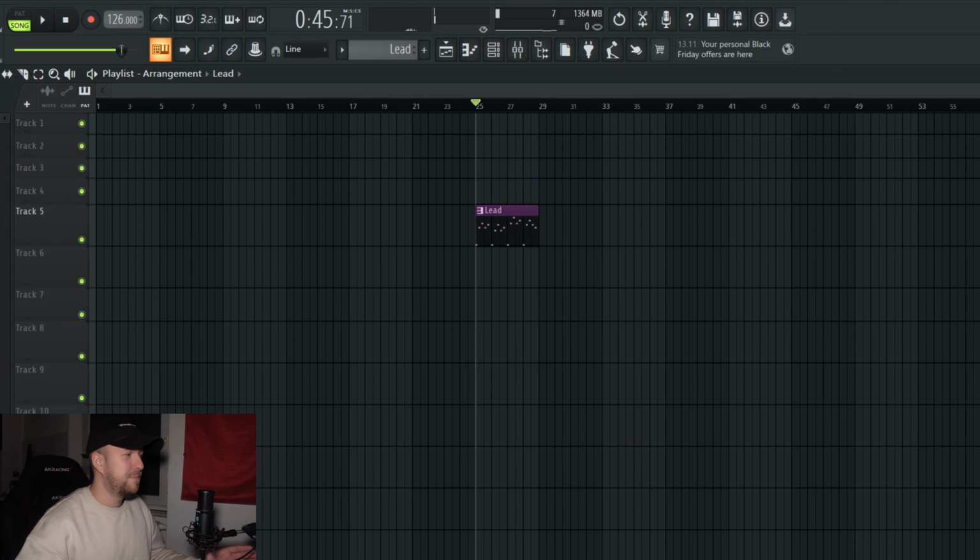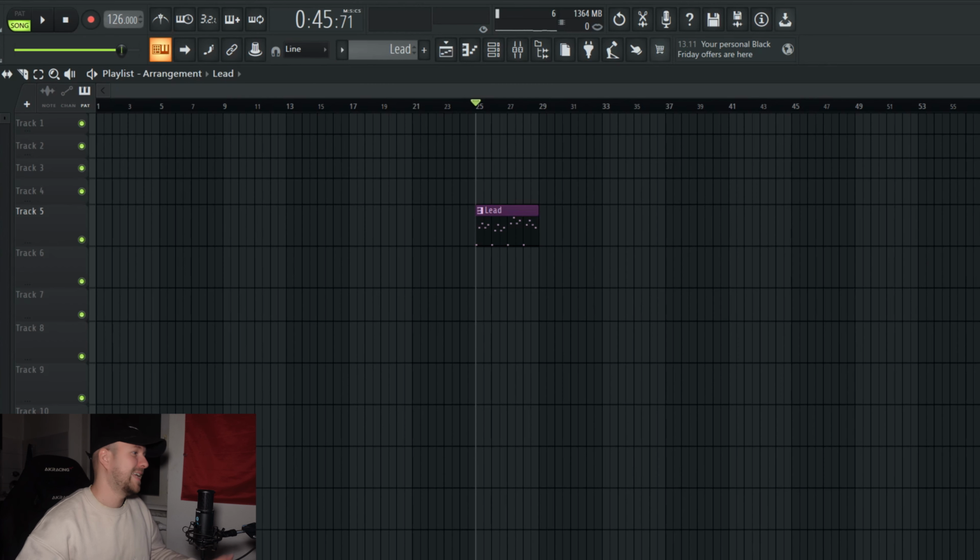Alright, so this is where most producers get stuck, because from this point on, arrangement already starts. This is actually the moment where your brain goes like, okay, now what? Do I extend this? Do I build the break? Do I add more melodies? And that's exactly how you end up in the loop prison for hours. But I give you some tips today to avoid this.